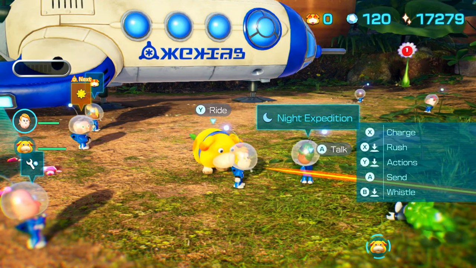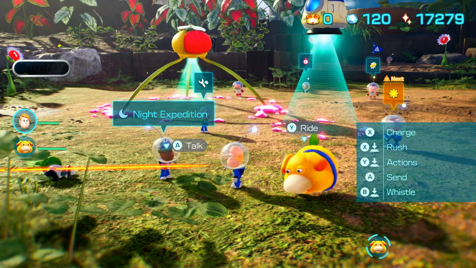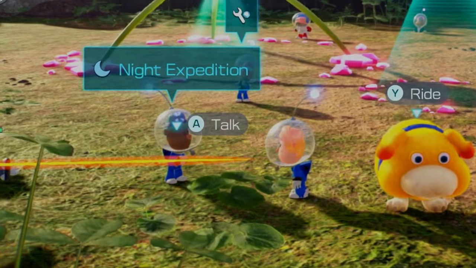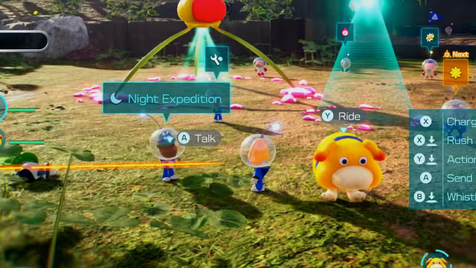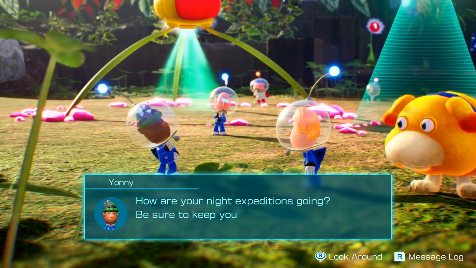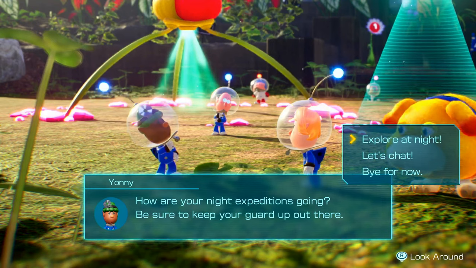Okay. The A to talk button is killing my vibe. Hey, Yanni. I'm gonna need you to check me for arrhythmia, because my heart just can't stop racing around you. That was awful. What's up, man? How are your night expeditions going? Be sure to keep your guard up out there.